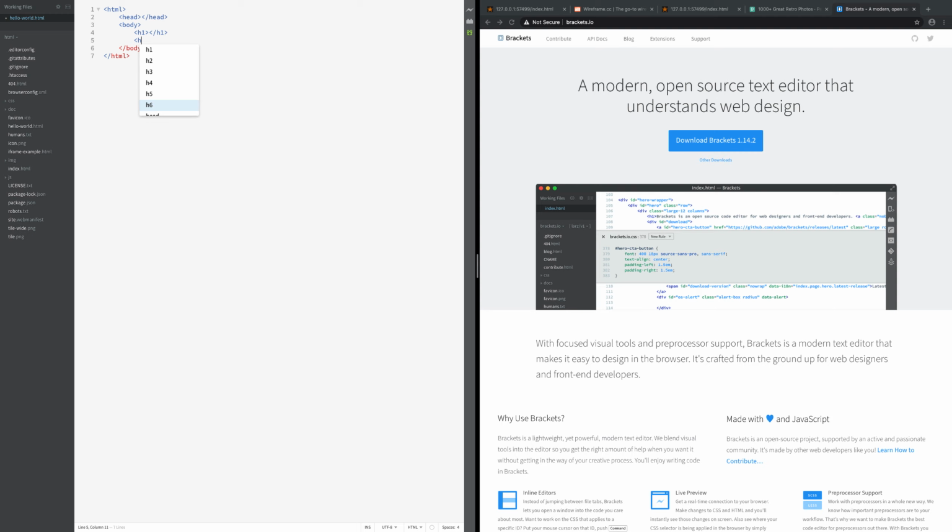There are some people who go beyond H6, but if you need a headline, which is what this is, beyond H6, I mean, go at it, more power to you. But most browsers only style up to H6. So we have a headline here, and I'm going to put within this headline tag, hello world.